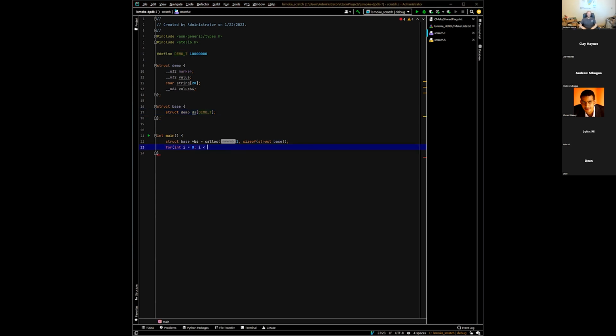If I do something like demo t i plus plus and ds[i].marker equals 1's complement of 0. So it'll set my marker so that all the bits are set, and I'm going to use that to say that this is an empty value. So find empty marker, 1's complement of 0.